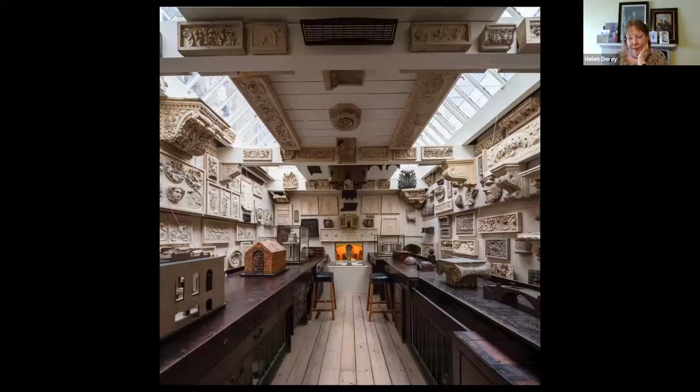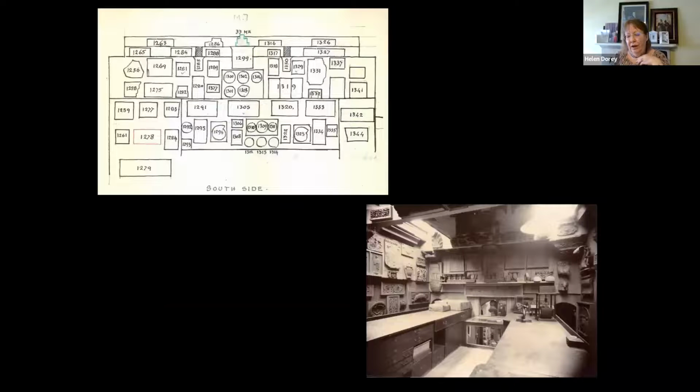Next slide. Before we even started the work, research was a crucial element, which I carried out, looking at the history of the space and especially the arrangements of works of art. And I just wanted to give you a very quick glimpse of that. The sources included the early inventories, 1906 diagrams of the layout of works of art. You can see one top left, showing the south wall of the office, and photographs. And lower right is actually the only photograph we have from before the Second World War, 1910.